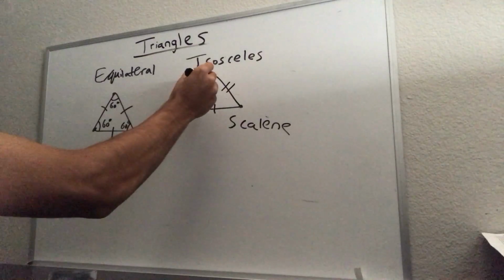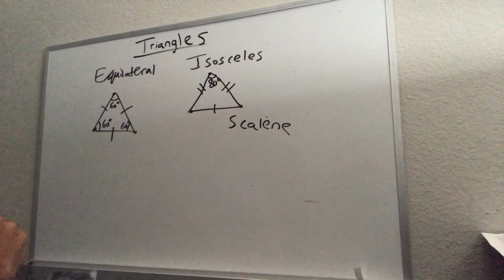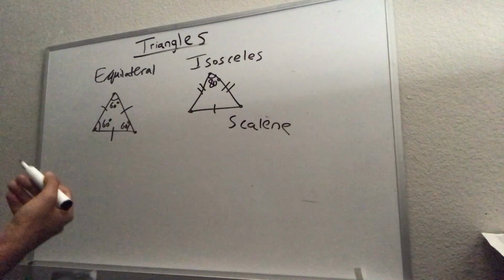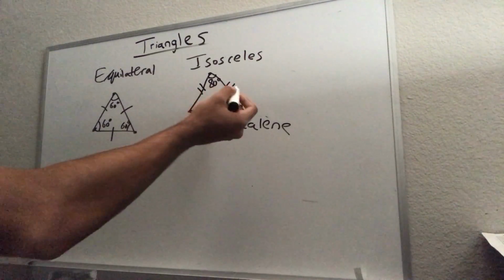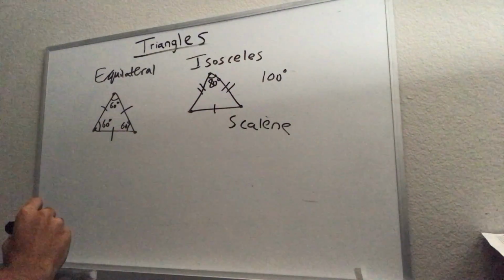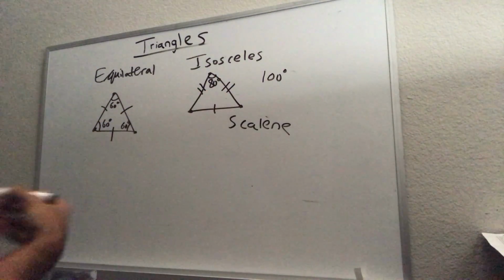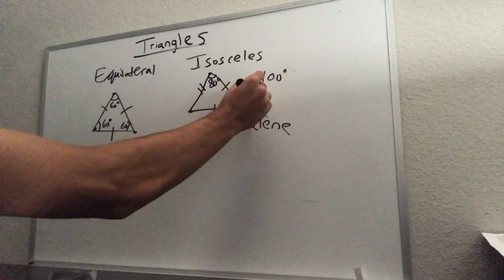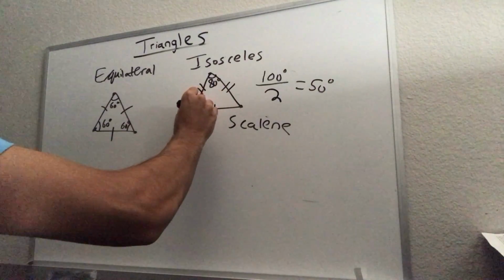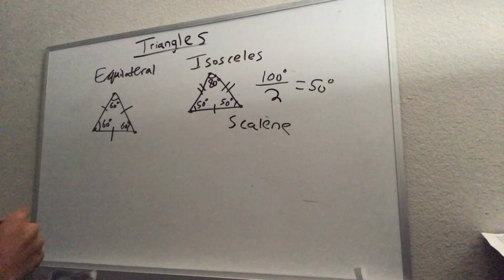So if we're given that this is, for instance, 80 degrees, really we can compute these two angles. And really with triangles, you're subtracting 80 from 180 and you get 100 degrees. So you know that the sum of these two angles must be 100 degrees. The fact that this side and this side are equal indicates that these two angles must also be equal. Therefore, each angle must be 100 divided by 2, which is 50 degrees. Therefore, this is 50, and this is 50 as well. And adding them, you get 180 degrees.